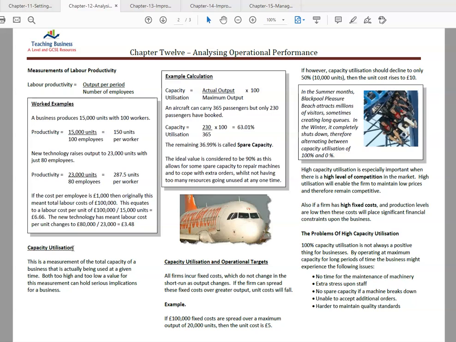We then also look at capacity, how many could we produce, and then capacity utilisation, how much of that capacity are we actually working at the moment? How high is our output compared to the maximum possible output? Things like airlines, this is vital because they work to very tight cost lines. So it's vital that airlines run at practically full capacity, and in the next few years this is going to become an issue that we will see playing out.